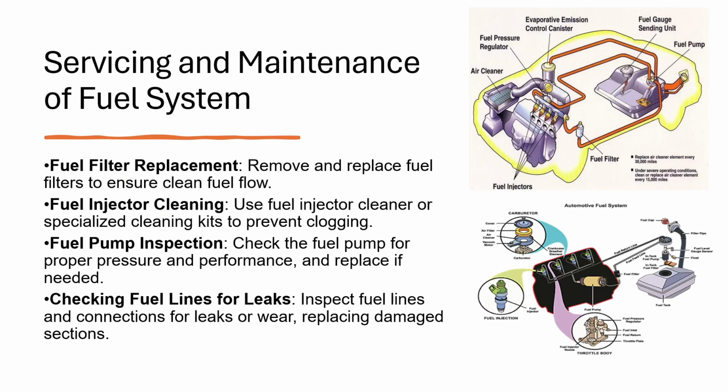Servicing and maintenance of fuel systems. We already discussed the components and how the fuel system works. The service and maintenance activities under the system are listed here. We have to check the fuel filter more frequently, and replace it if it is not working well, in order to keep a clean flow of fuel. The recommendation is that we clean and replace the filter every 30,000 kilometers or 15,000 kilometers.